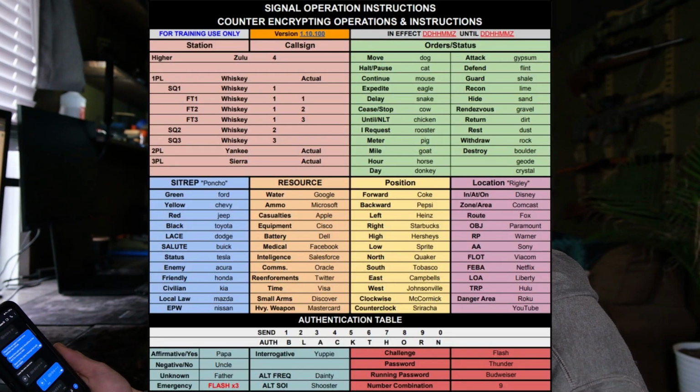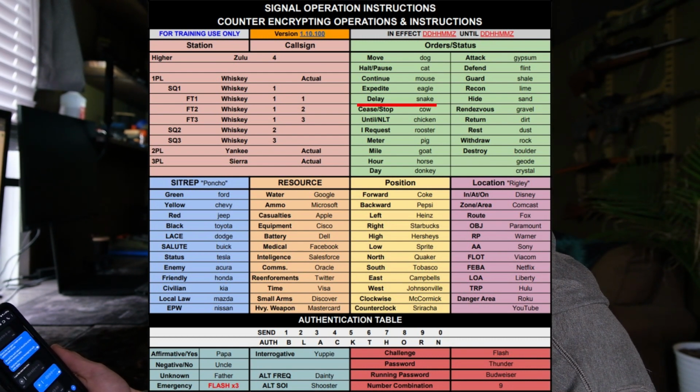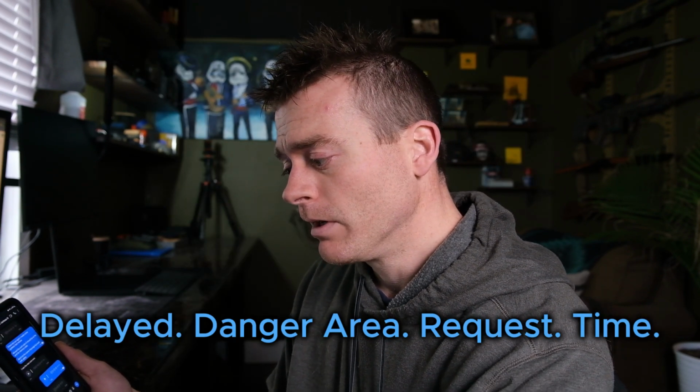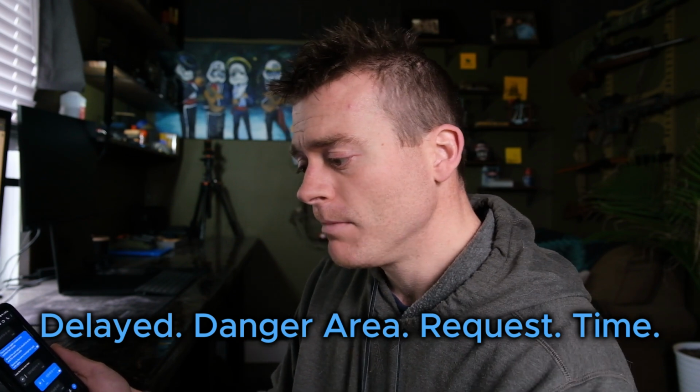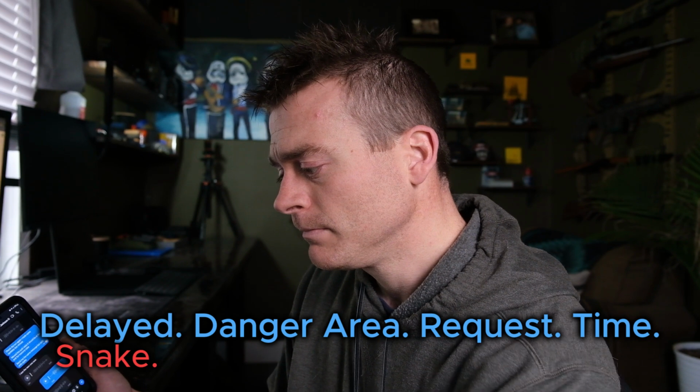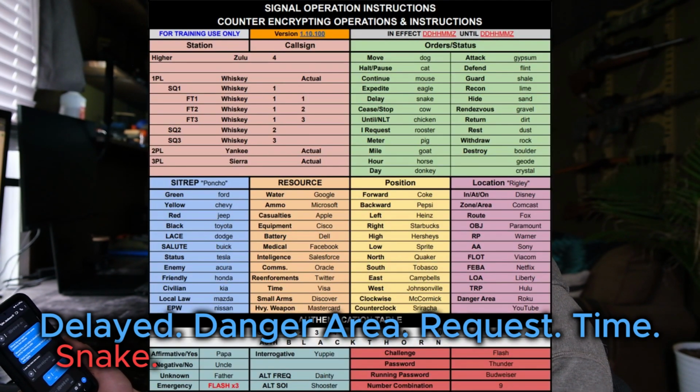So we want to find on our table that we are delayed. That is under the orders and status in the green bar there, and that is snake. So I write down, first my whole message, I like to write it down: delayed, danger area, request time. And then below that, I'm going to fill it out with delayed is snake. Danger area, okay, that's under my location table, go down to the very bottom, is Roku. So I write down Roku.